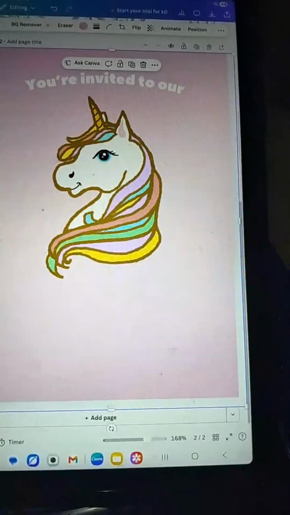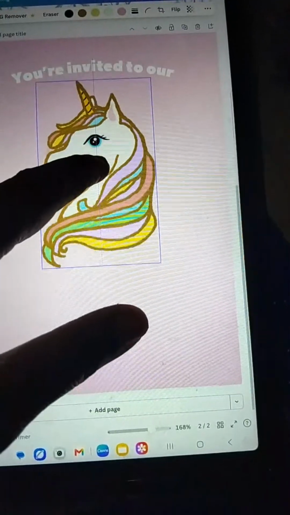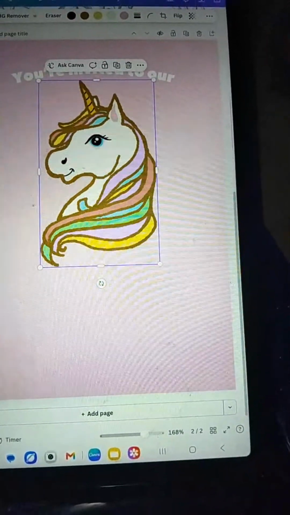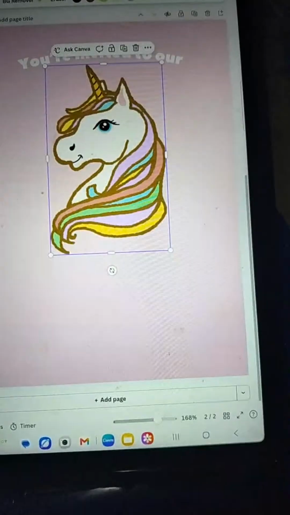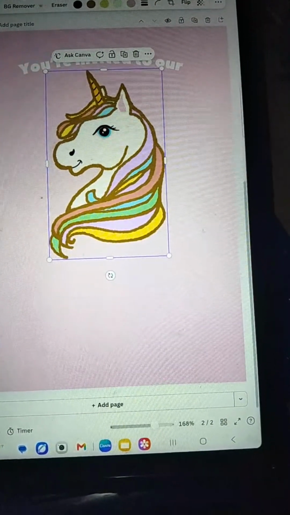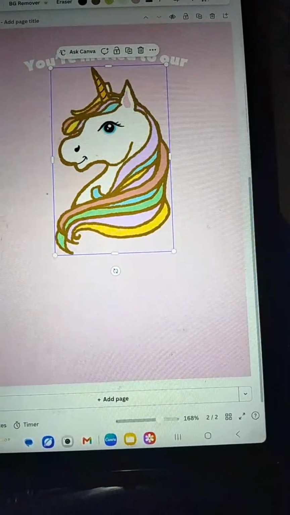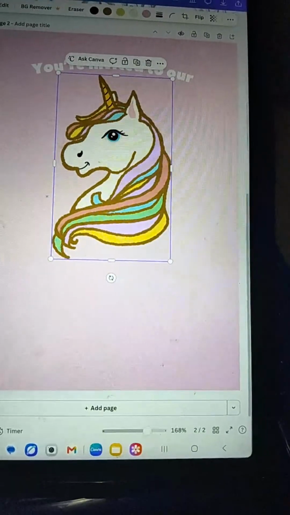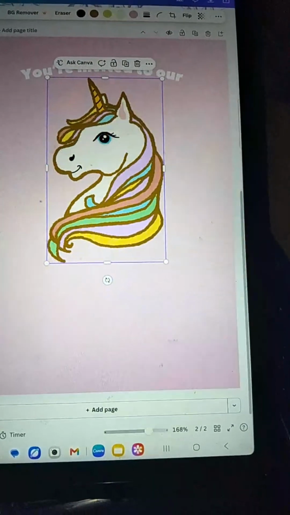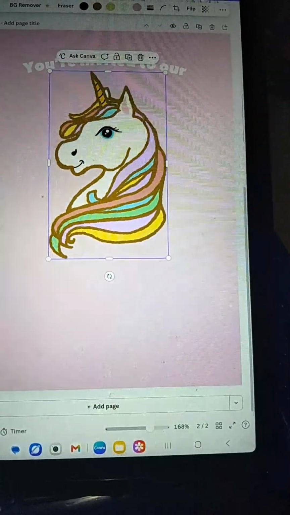So if you want that, or another cool idea, if you have the image of the person you are making the birthday for, you can still put the image right there. But because this is YouTube, I don't want to use people's pictures. You can put the image of the person inside the invitation card. It's allowed, and that is called a personalized invitation. It means people are going to pay even more, because you've made it for one person, another person can't buy it and duplicate it. It's related to that person.